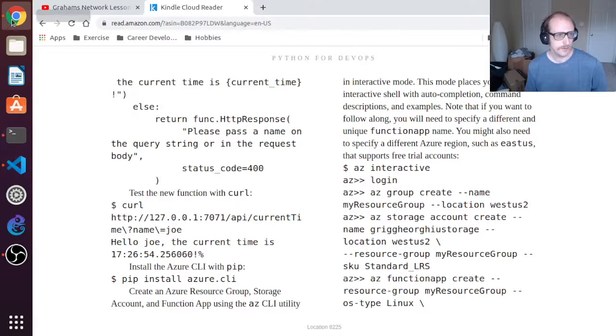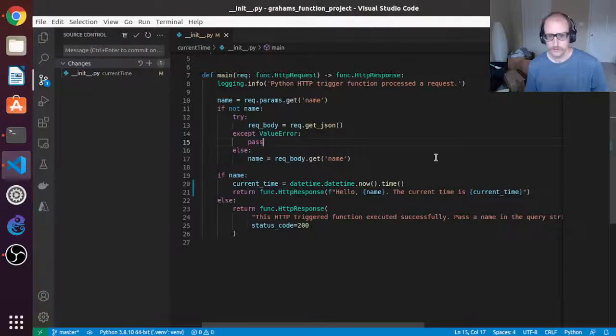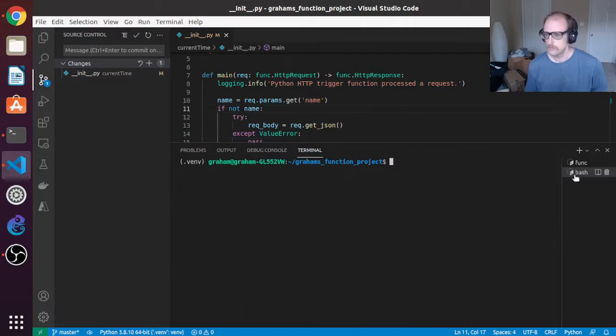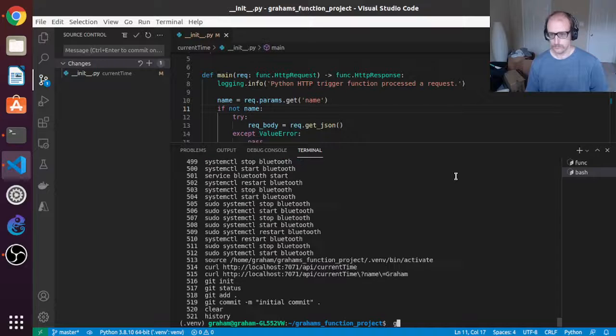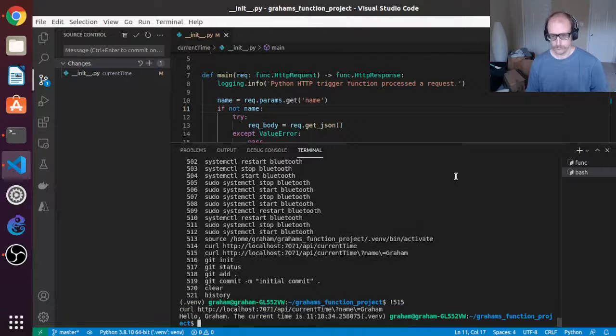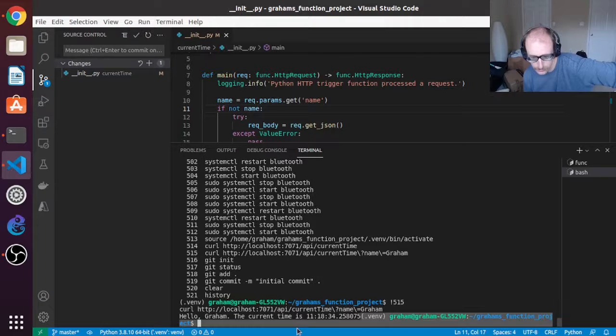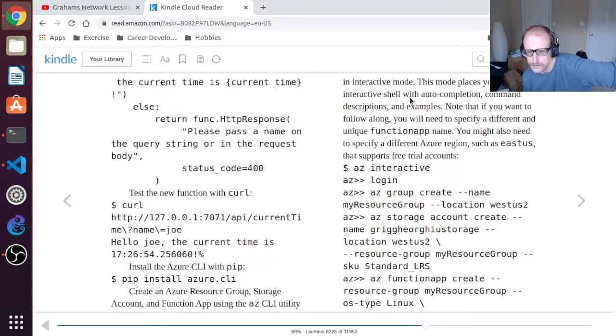Okay, so we just use the same command from before to test it. There we go, and it's correct. It plugged in the variable of my name correctly. And then it also plugged in the current time, and it's 11:18. Okay, that's gonna be fine. Okay, so yep, that works.